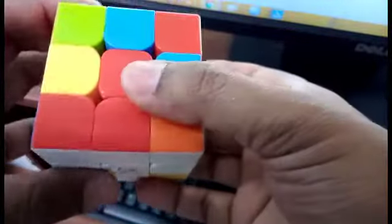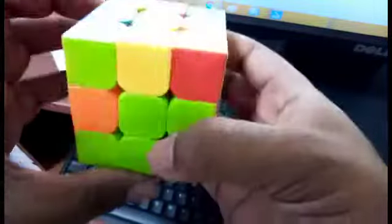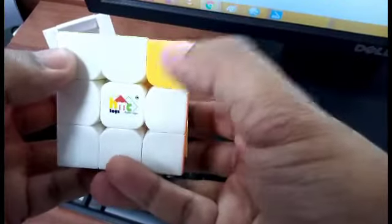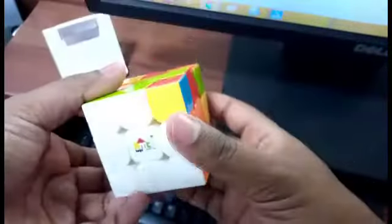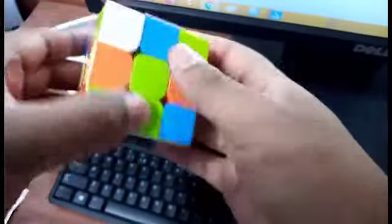Now let's apply the same algorithm twice — move it, go back. We adjust with the red center, do it, go back. We get it aligned; this is red and this is red, adjacent to white. We use the right algorithm again, come back, and repeat until all whites are in position. We get blue with this white, do the move, and for the final white above green — rotate so it goes above green, bring it here, push twice, come back, then do the right algorithm to bring it into place.